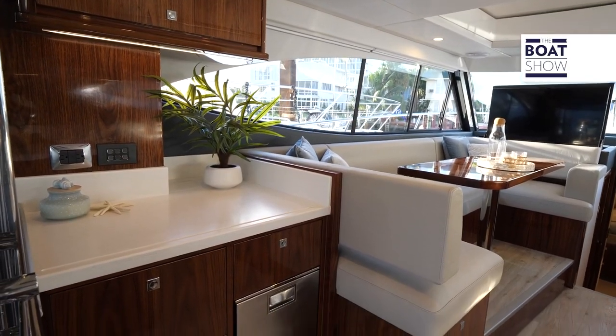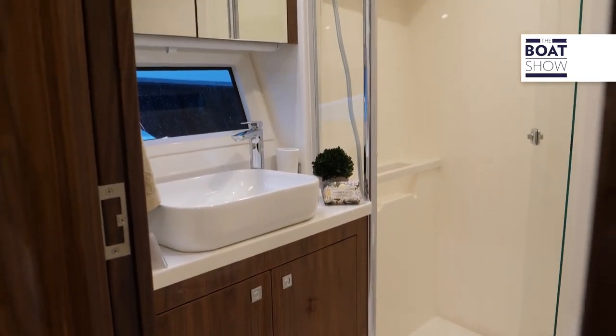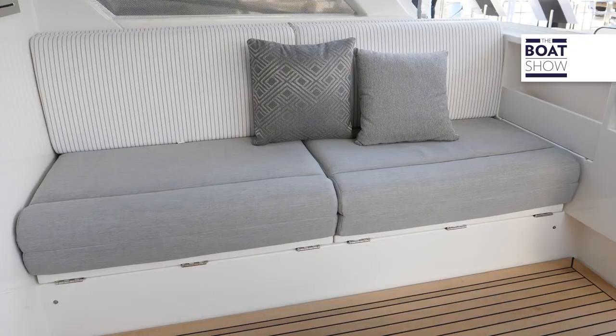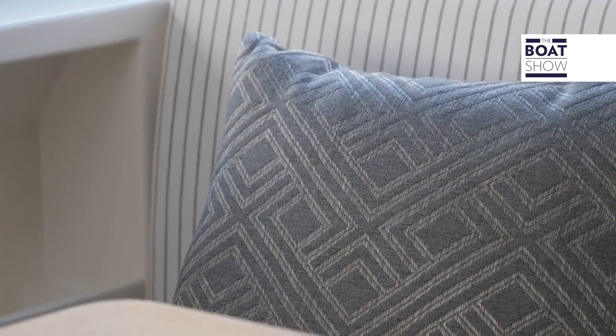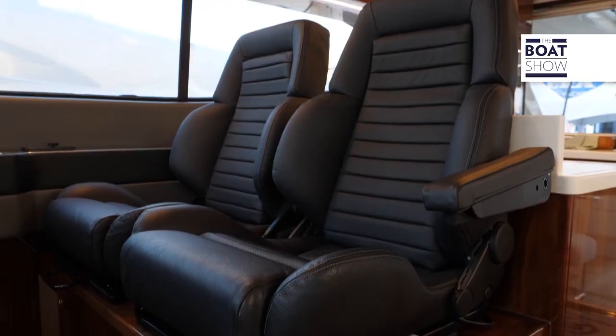Here we are in the galley and I really want you to talk about the woodwork. It's a signature feature for Riviera through our 42 years in business. One of the things we are known for, outside of our blue water heritage, is the fit and finish of our timber work. It's certainly one of the best in the business — if not the best — the way we match our grain, the high gloss finishes, and the selections of timber available throughout the range. The upholstery finishes go hand in hand — it's just luxury all around. We absolutely build the best of the best; everybody comments on the fit and finish, and we use top quality leathers and products throughout the boat.